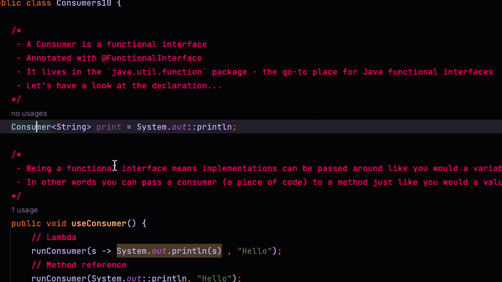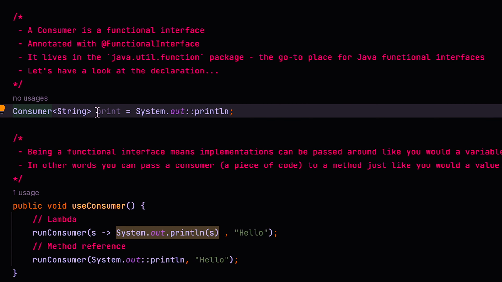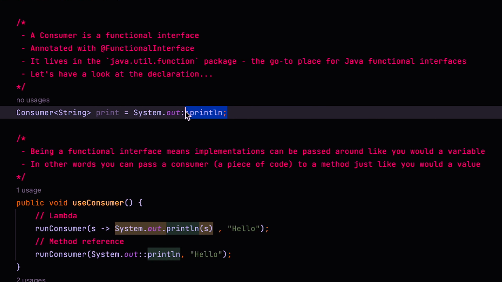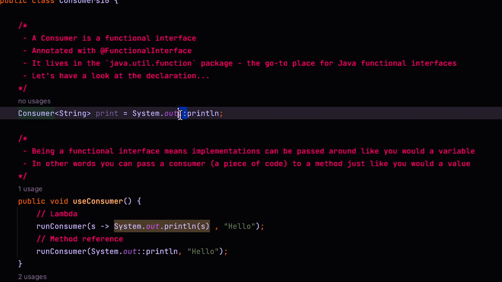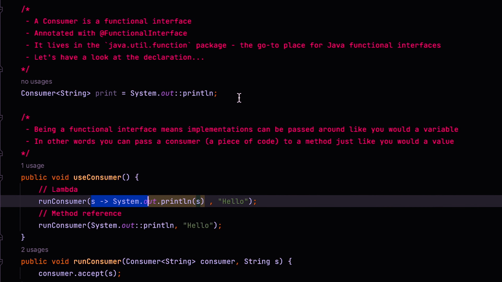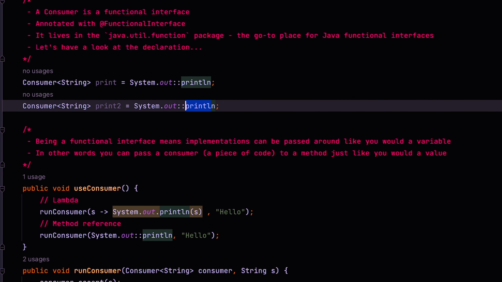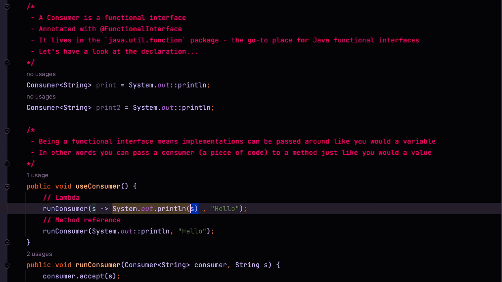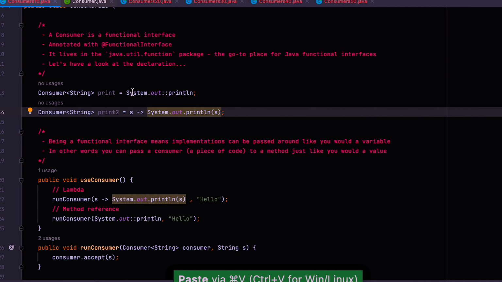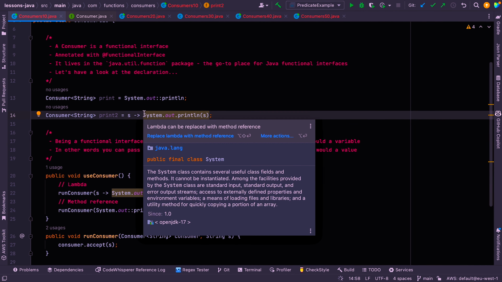So going back to our class, you can see an example of a consumer here. Now this consumer takes a string. It's called print, and all it does is print out that value. Now, if you look here, this is implemented as a method reference. You know it's a method reference because we've got this double colon thing going on here. The alternative would be a lambda, like you can see here. In fact, let's create that alternative here. We'll call that print2, and I can literally just paste this because it's the same thing. All right, so these two are equivalent. This is a method reference and this is a lambda implementation. I'll go through a bit more about what that means shortly.